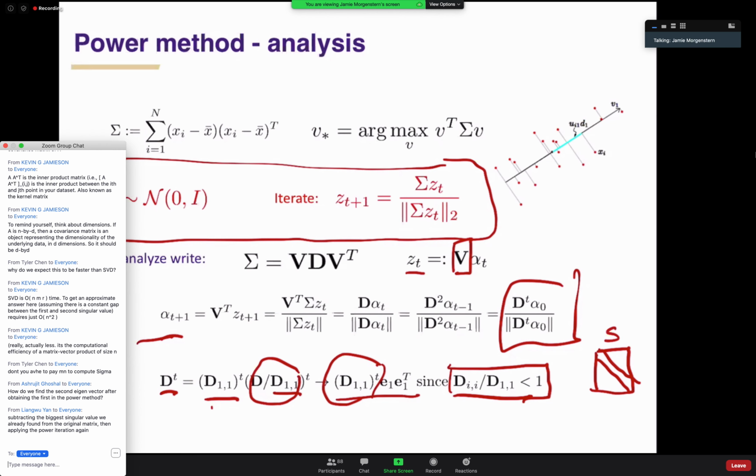Right, and there are other ways to compute approximations of eigenvectors of a matrix. The power method is one, but as Kevin's alluding to, there are many others. Depending upon precisely what you want, the relevance of the various dimensions, how big various things are, and what kind of approximation you need, there will be different trade-offs you could make.